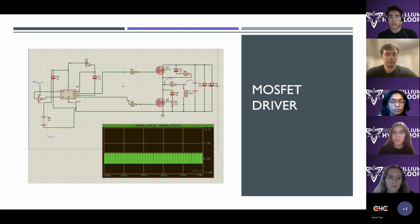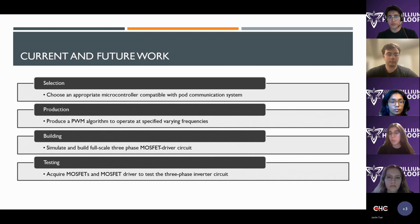Okay, so the current and future work. Currently we're trying to choose an appropriate microcontroller compatible with the pod communication system. We're trying to produce a PWM algorithm to operate at specified varying frequencies. We're trying to simulate and build a full-scale three-phase MOSFET driver circuit, and we're hoping to acquire MOSFETs and MOSFET drivers to test the three-phase inverter circuit.